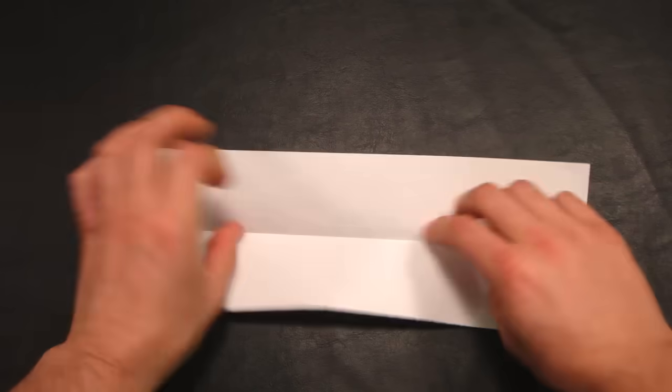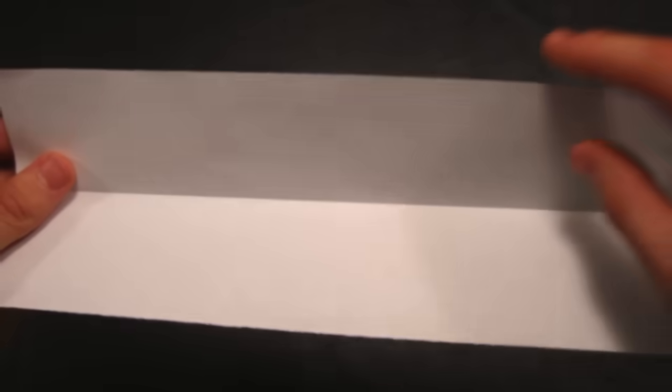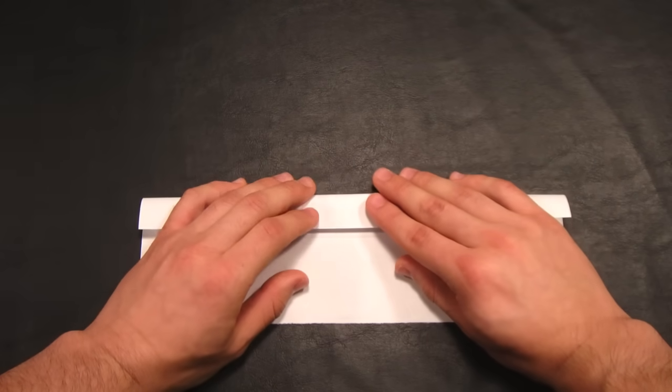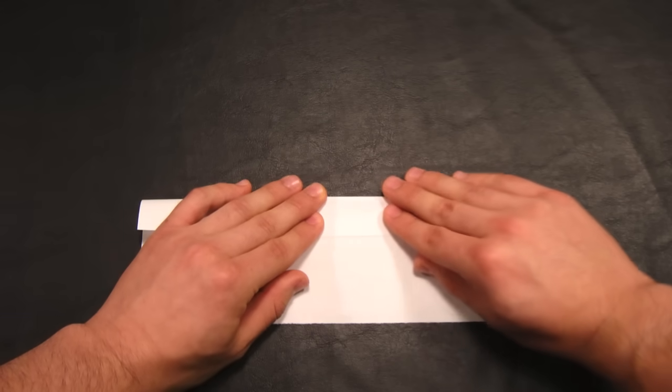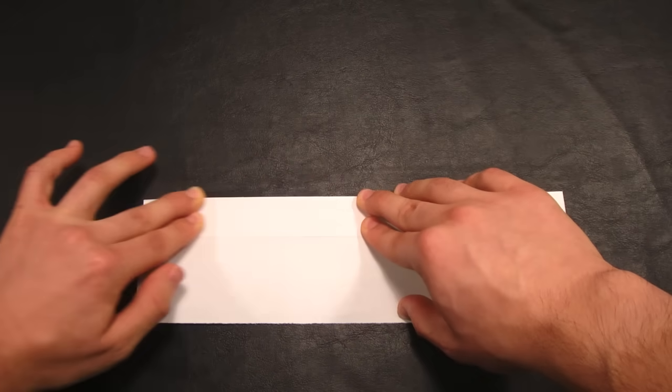When you unfold the paper, you'll now notice we have a line that divides the paper in half, and we're going to be taking the top end of the paper and the bottom end of the paper and folding it directly next to the line. You don't want to fold it right on top of it, because when we fold the boomerang in half again, it might interfere with the edges. So take the top end of the paper, fold it down next to that line, leave a little bit of space, maybe like a millimeter or so, and then you want to make a nice crease along the top edge of the paper.